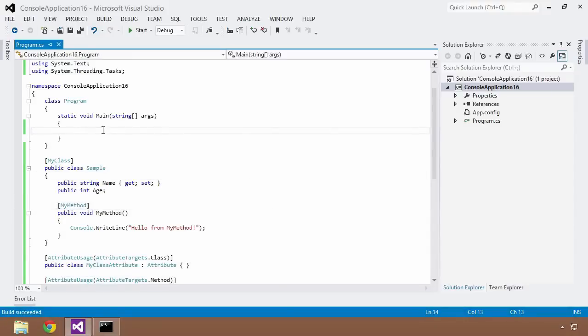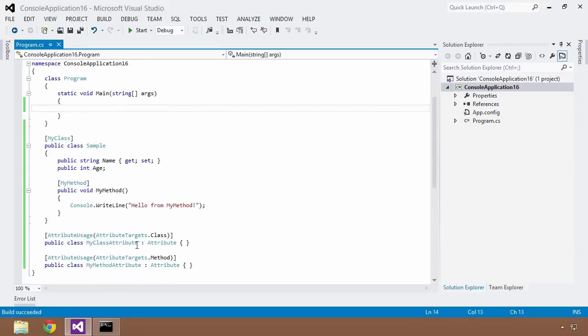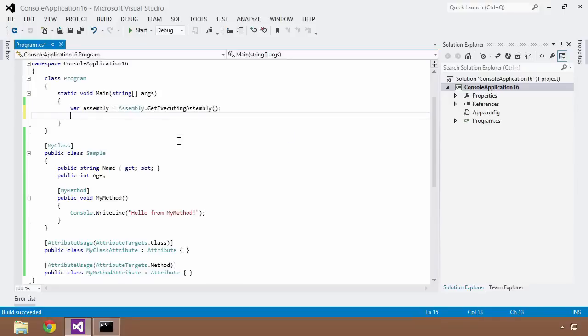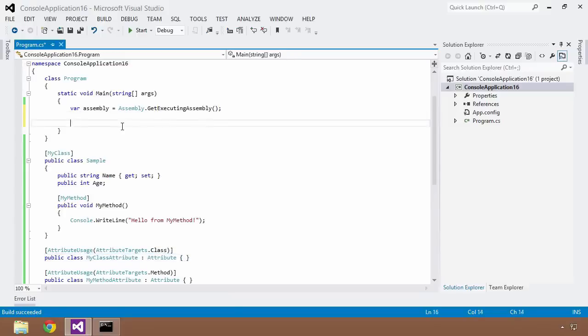All right, so now let's use that concept of reflection and assemblies to dig a little bit down into these classes, these types and methods that are found within here via these attributes. So I'm going to get a reference to my assembly. Once again, I'll say Assembly.GetExecutingAssembly. And now I'm interested in getting types, but I'm not just interested in getting all types. I only want to get the types that have the MyClassAttribute associated with them. So let's do this again, var types equal to, or actually better yet, we'll call this myTypes or sampleTypes.